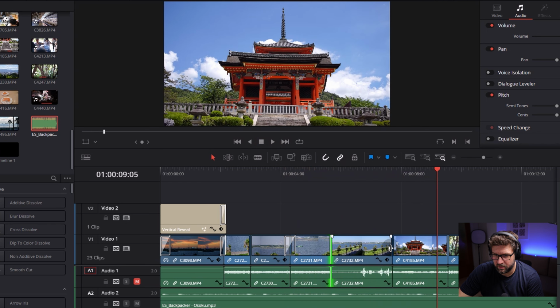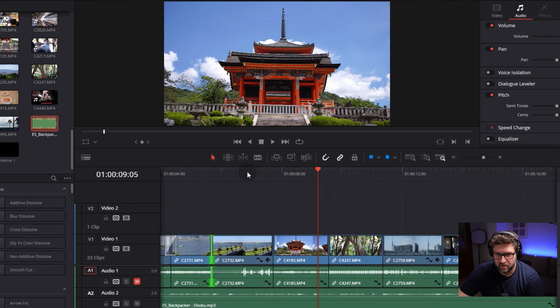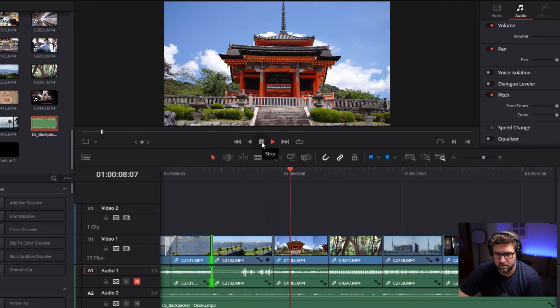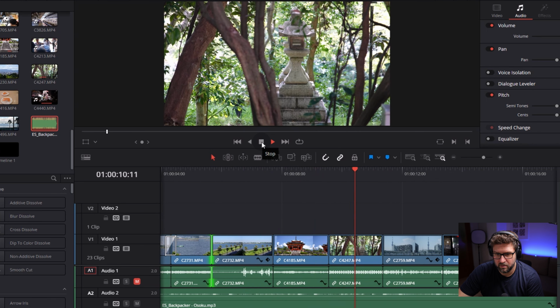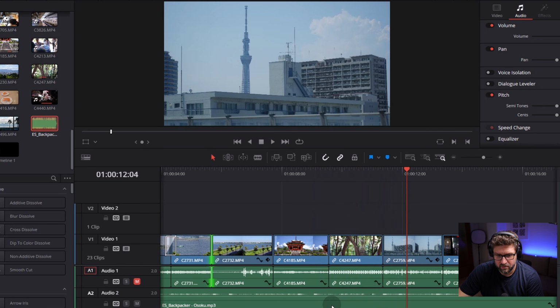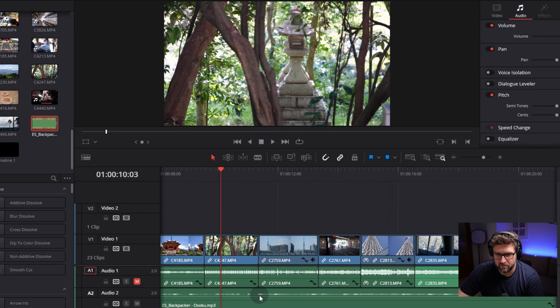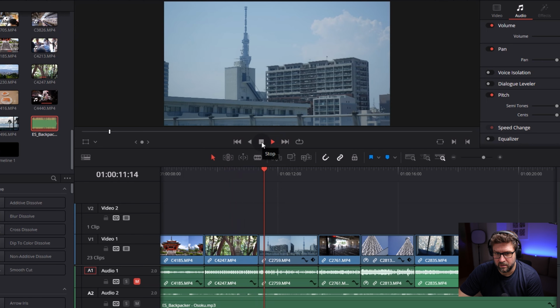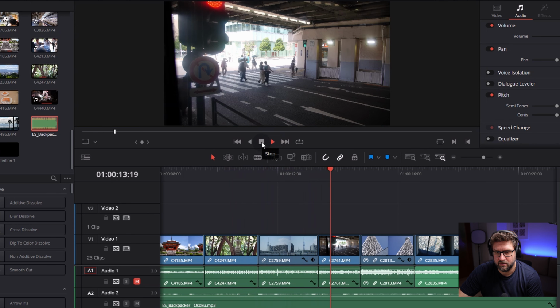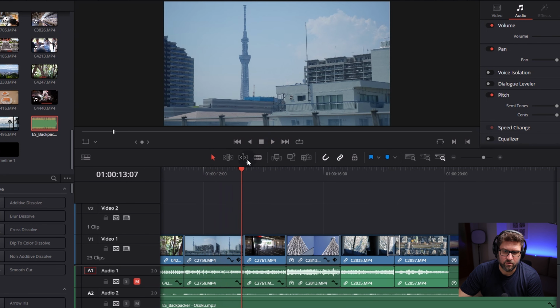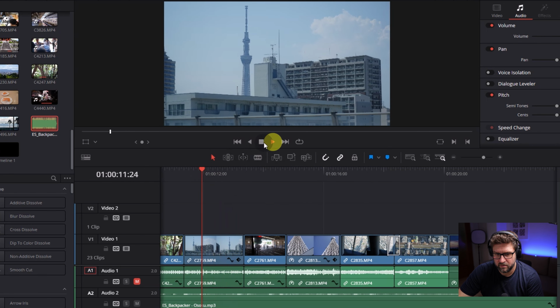Okay, and here maybe I will not cut directly on the beat, because this is not necessary. Okay, this surprisingly fits very well, because as you can see, when the sound gets more dramatic, now it switches directly to the next scene. So I think here we have to do a bit at least.